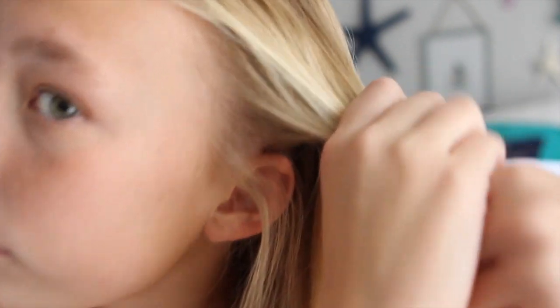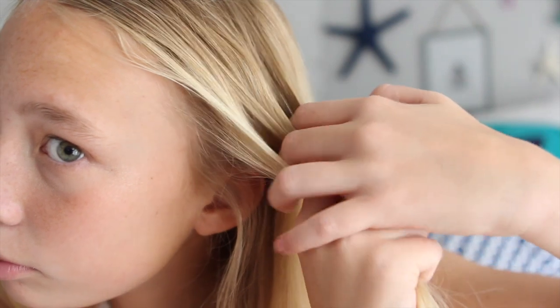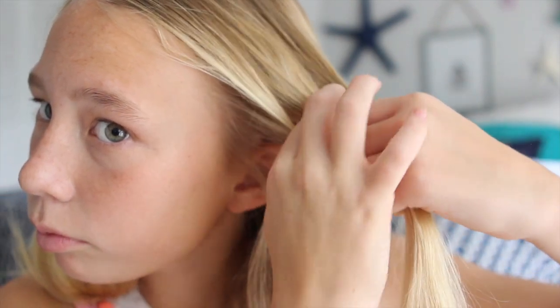This is optional, but usually the part of my hair that I'm not using I will put in a bun, so that it's just not in the way when I'm trying to braid the other side. Now you're going to get the section of hair that is closest to your face. I like to make a peace sign with my hands and then put it in the center of that, so you have three perfect pieces that are all the same size for the braid.